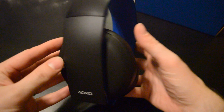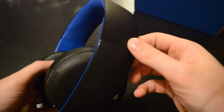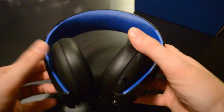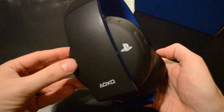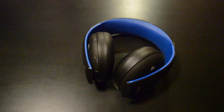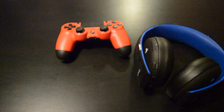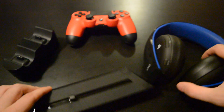Yeah, they look quite nice, sleek and stylish, with of course the PlayStation blue color inside there, and look nice and comfortable. Okay, so that was the little unboxing of PlayStation 4 peripherals, and I should be set with this for a while now.